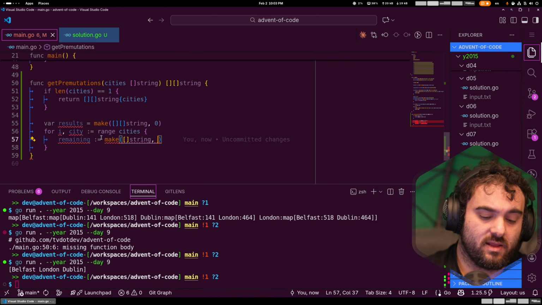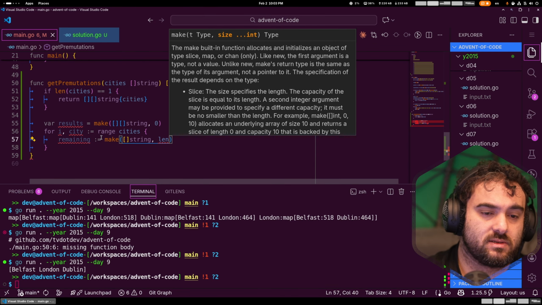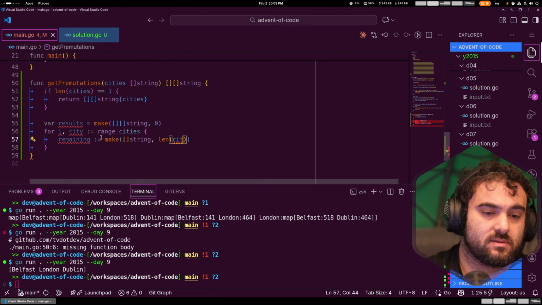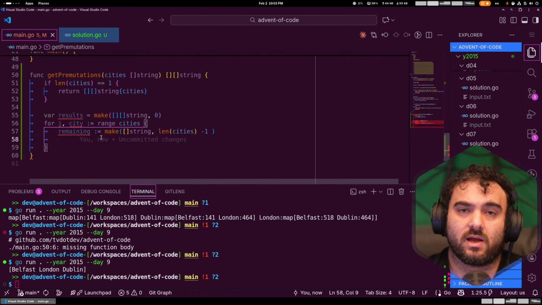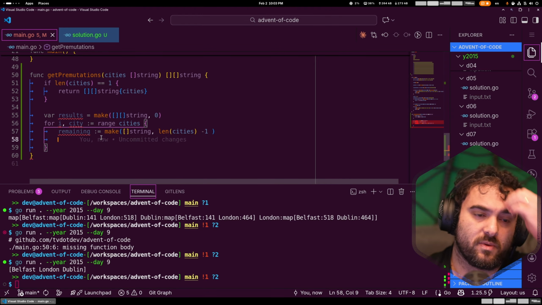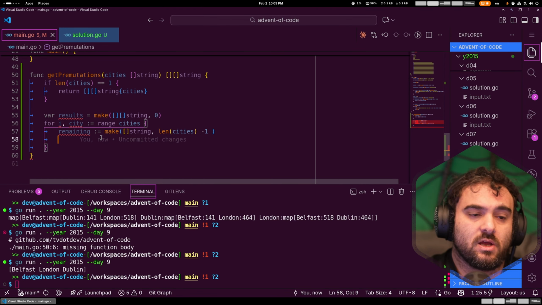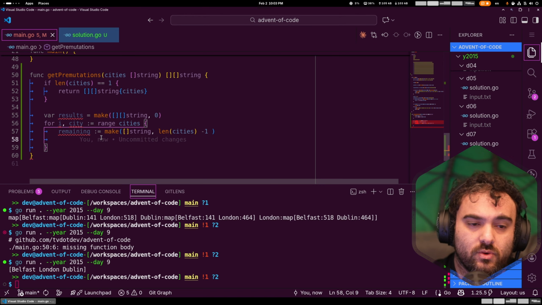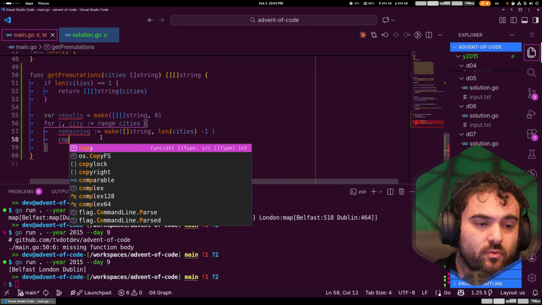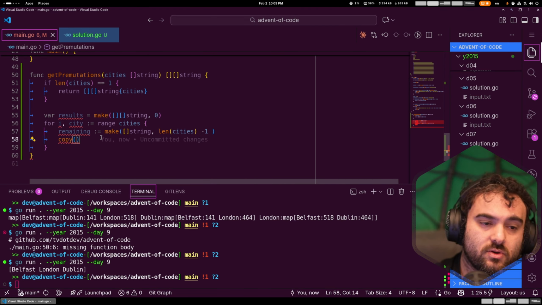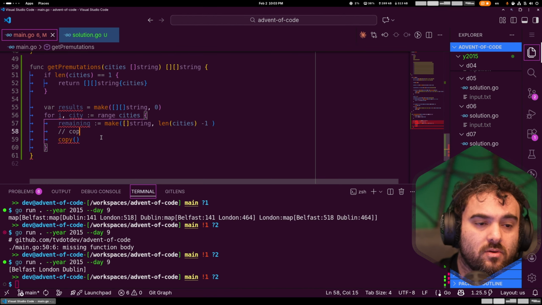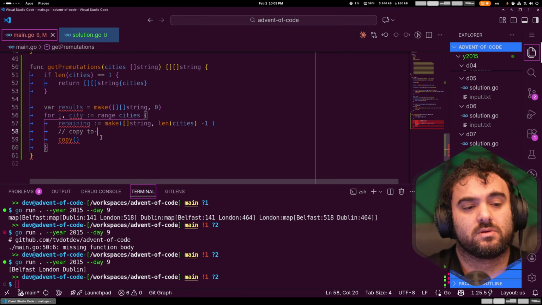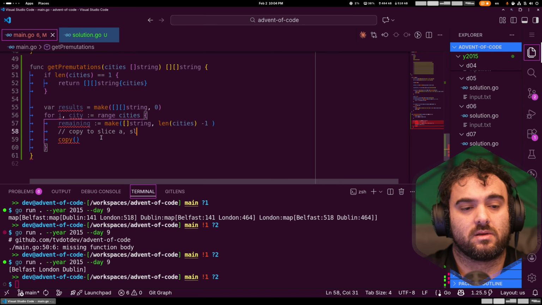So we need the length of it to be the cities length minus 1. And I learned that we can use copy, to copy from one slice to another, or we can use append. So both of them are good options. So the copy command is copy to slice a from slice b.